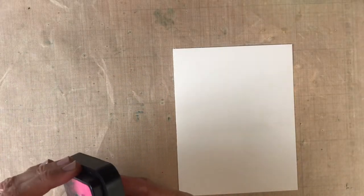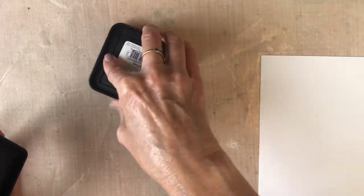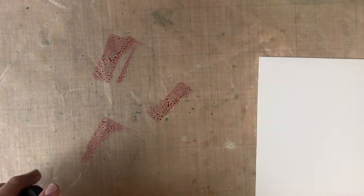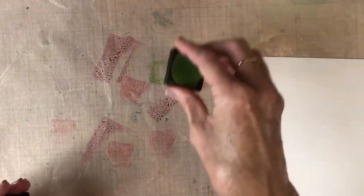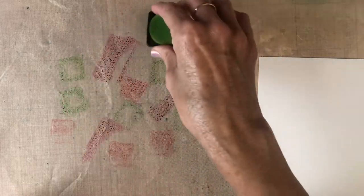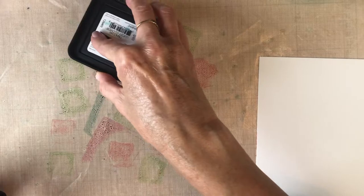I'm going to be using the lovely florals Magnolia stamp from Paper Rose Studio. And what I want to do first is to create a background watercolour panel. Because the stamp is made up of flowers and leaves, I'm putting down a mix of pinks and greens here. And then, as long as I don't move the paper around too much and mix them up to make brown, I should be okay.